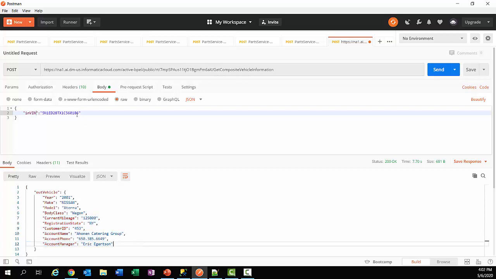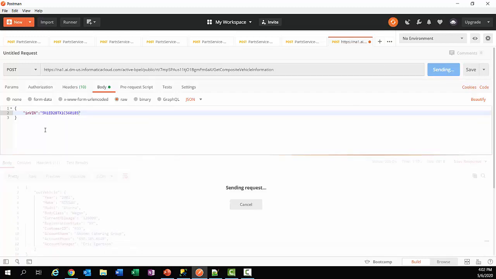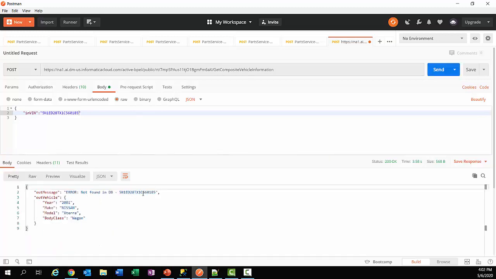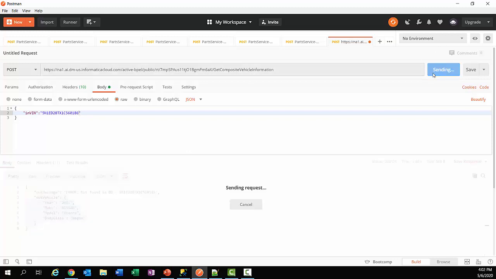And just to make sure that this is working the way that we want, let's say that this value was slightly different, right? So we can send in this. Okay, well, error, not found in DB. It's not like it works for any number. It's only bringing in the information that potentially we get from the National Highway Traffic Safety Administration, but none of the other details, just because we don't have it. So this is one example of the error handling. If we go back, we can make sure that we get the information from each.